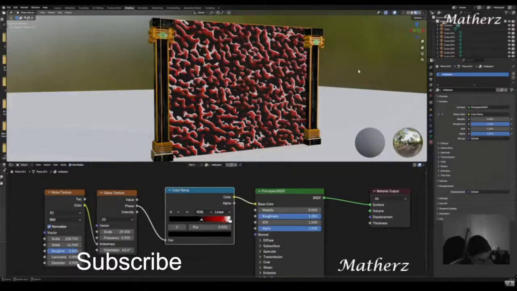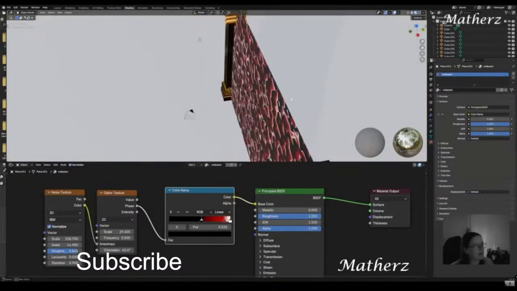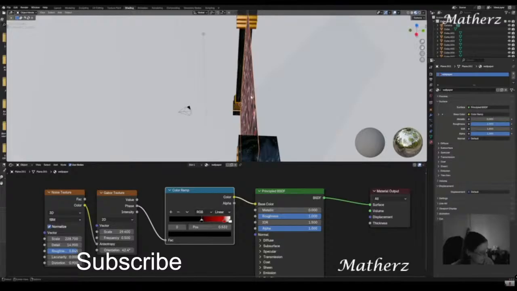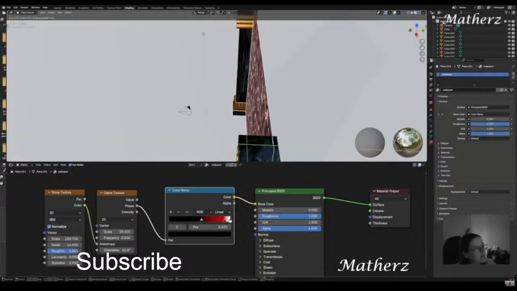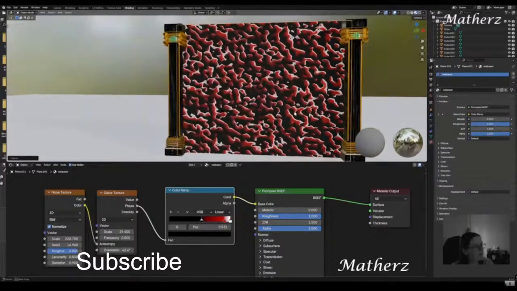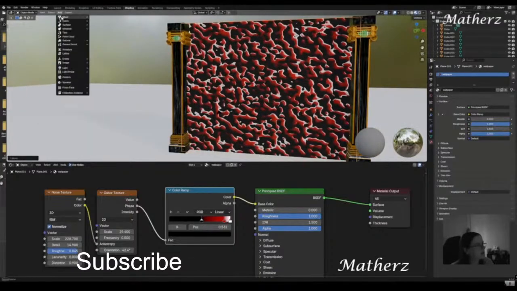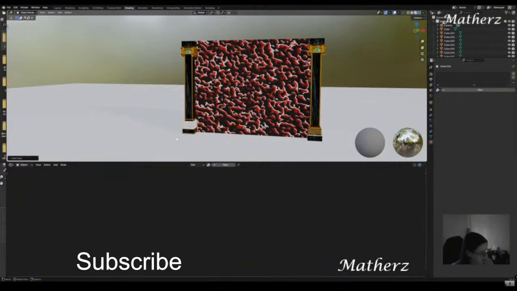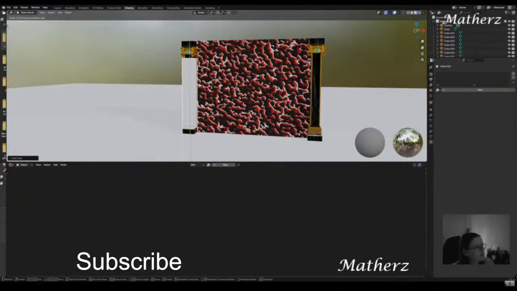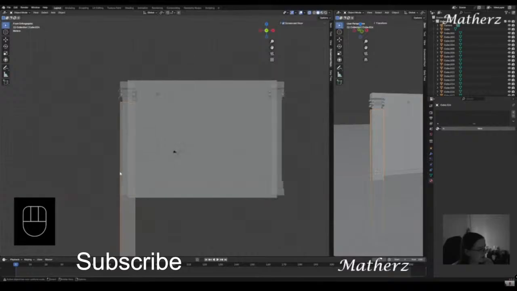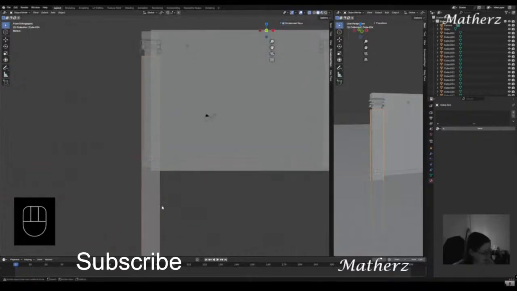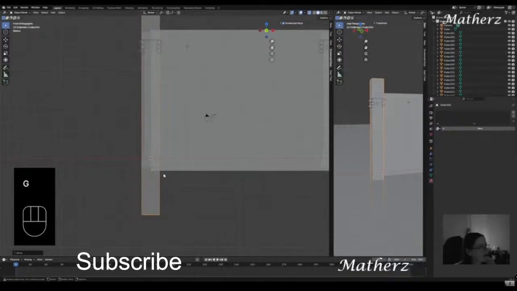And then what we're going to do is we're going to make some bordering around the edge of this. So usually what you have in houses that have almost like this kind of decor, we're going to take this back a little bit so we can make those pillars a little bit more prominent. Let's go ahead and add a cube. Scale this up so that it's roughly the same size. We'll go back to layout actually, so you guys can see. Let's go G, bring this up, scale it downwards, just ever so slightly.